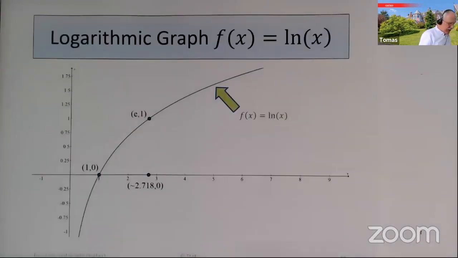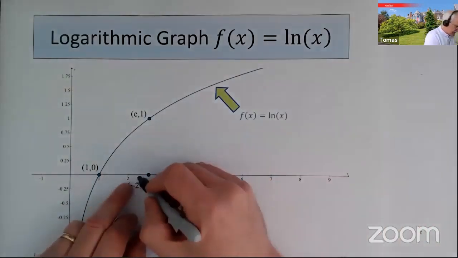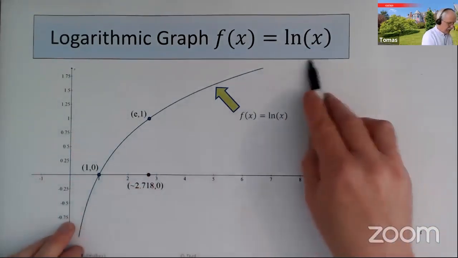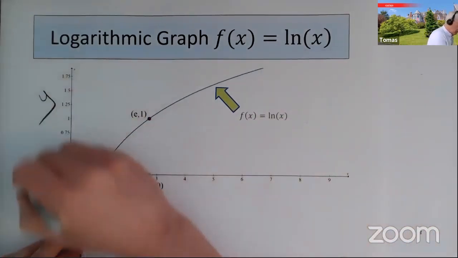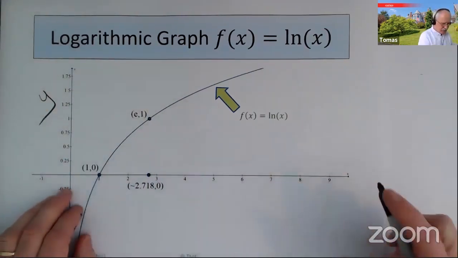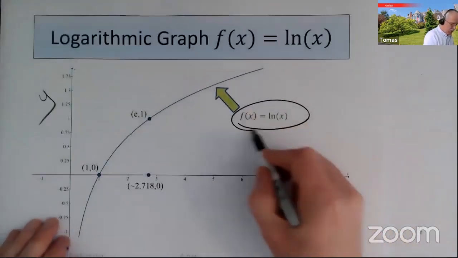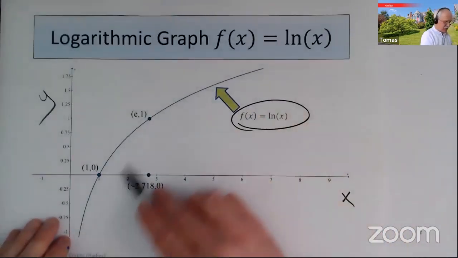So I can plug in the value when x is 1, 2, 3, 4, and I can draw the graph. The y will always be the vertical, the x will always be the horizontal, and this is the graph of y equals log of x. I just plugged in numbers.